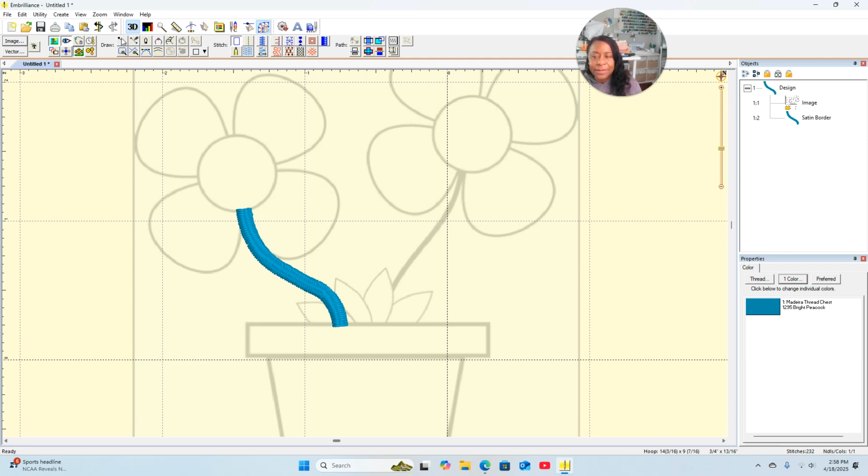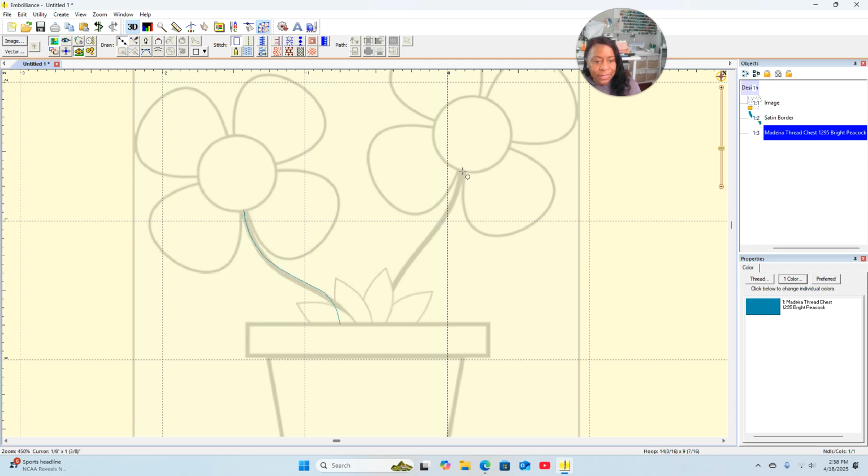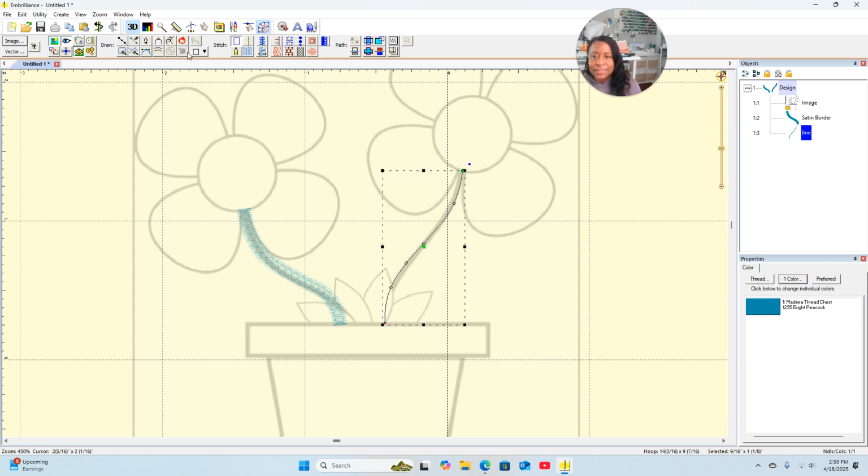So I'm going to go back up here to my draw with points. I'm going to start at the top, and I am just clicking left clicks because I want this to be a little curvy. And I'm going to say enter. And while it's still selected, I'm going to apply some stitches.